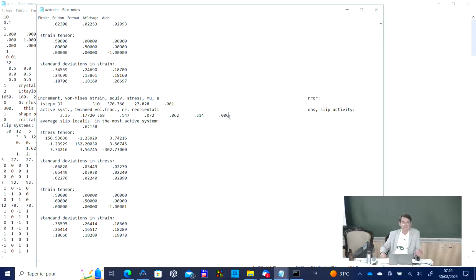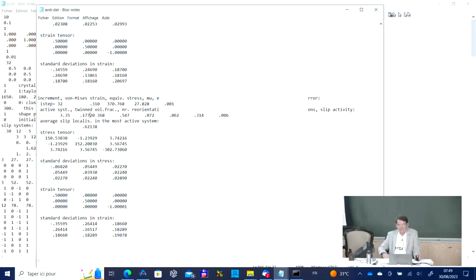Right. In the meantime, your simulation was running. You can have a look at the same file, but this is a possible analysis, and then one can dig out these data and make a plot.